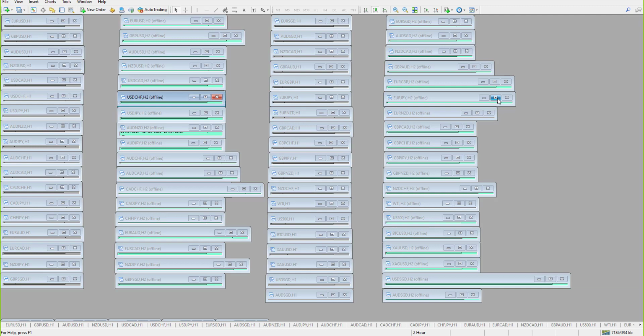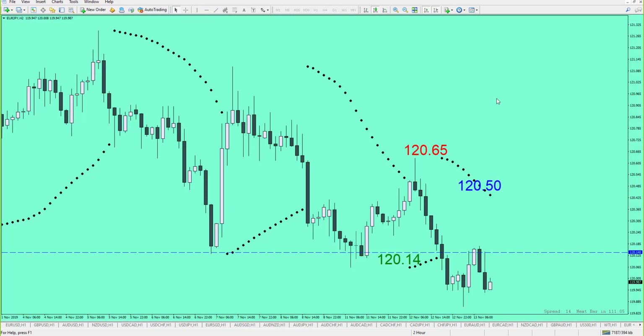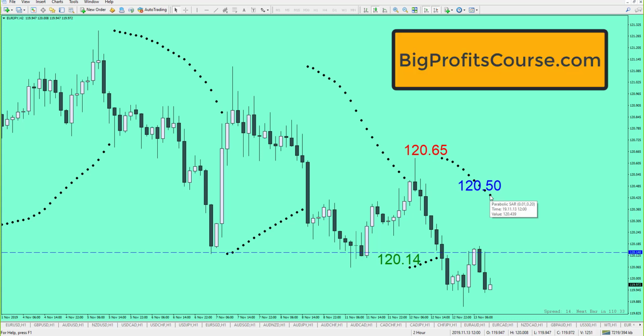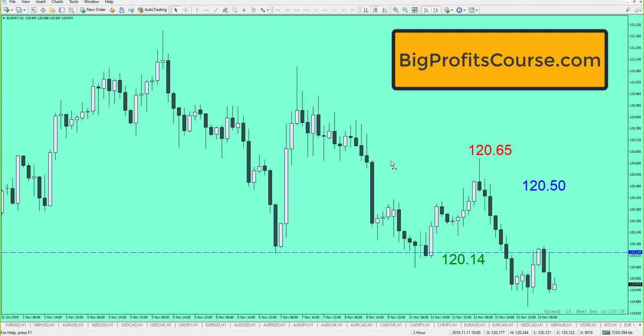Let me show you a kangaroo tail that I took yesterday. In fact, it was about a day ago, 13 two-hour candles ago. So a little bit more than a day ago, about 25 hours ago I took it, not 24. I like to enter my trades during the European session. That's typically when I like to get in my trades. And what I did was I took this trade right here.